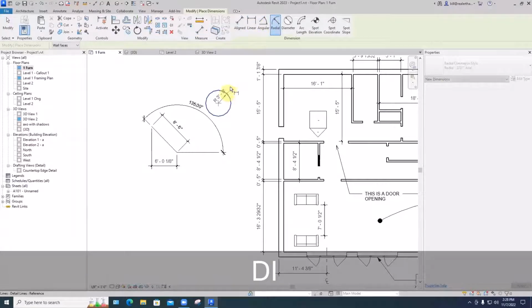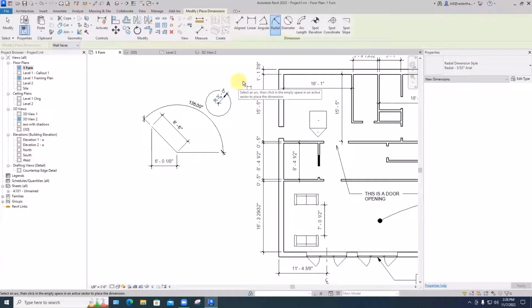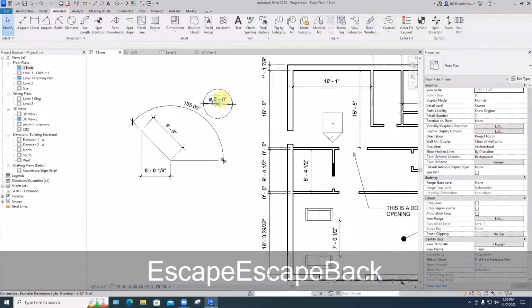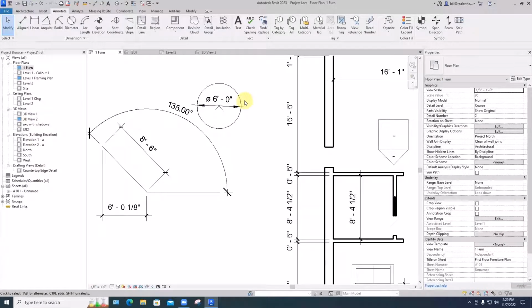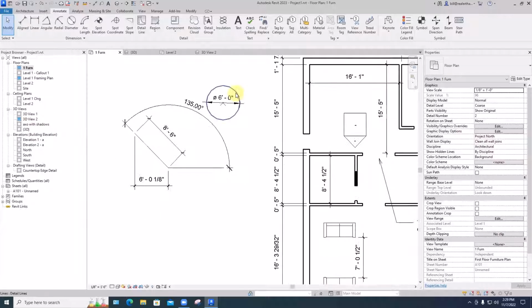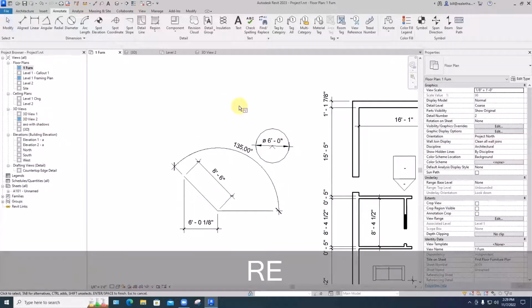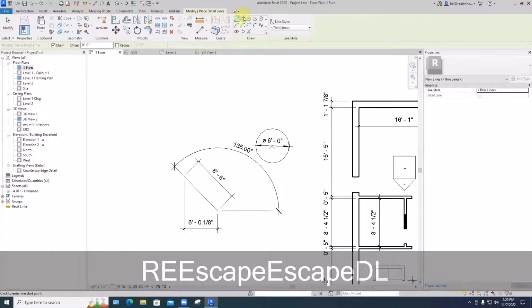Radial, it automatically puts the R in there. Diameter puts the theta. You can see that. And sometimes the slash mark and the theta goes straight across this way. In the other case, it's a commonly accepted symbol for the straight line that goes across a circle, hence diameter. Arc length. Arc length is a funny tool.